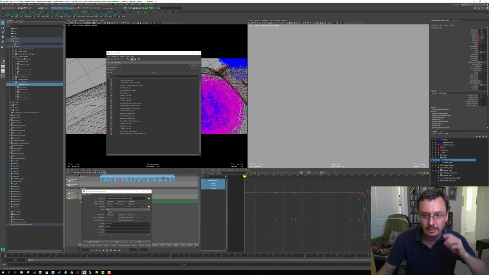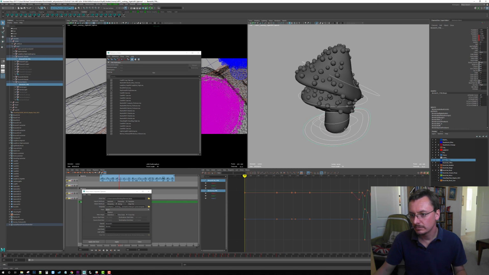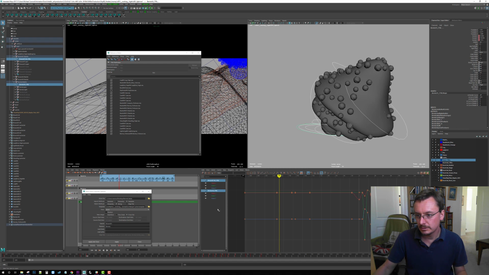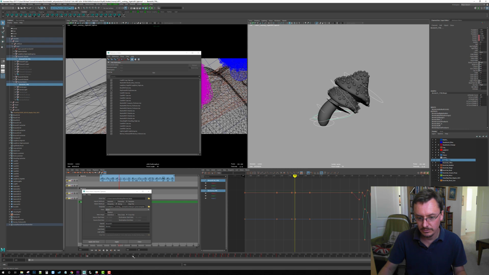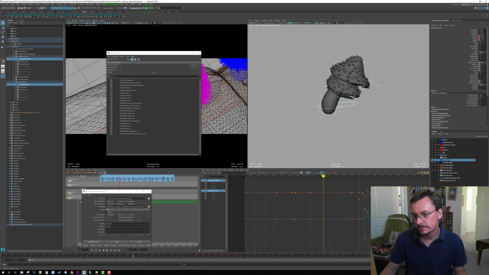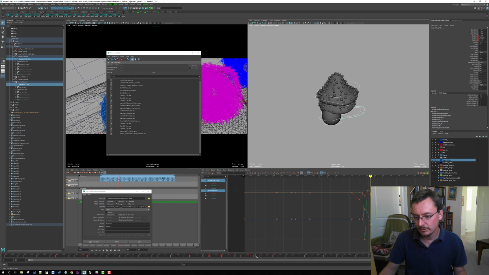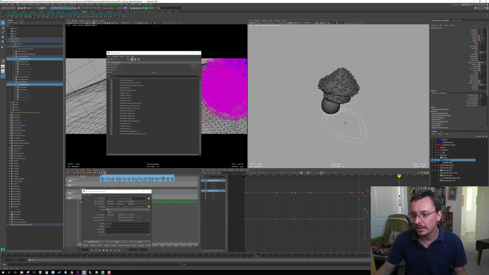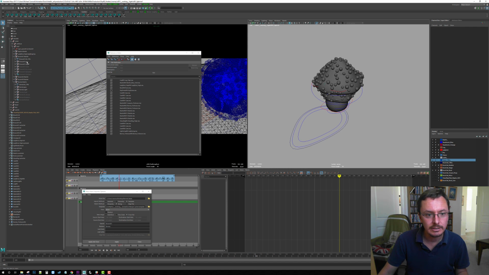Okay, good. Let's take a look at that now. There we go. They seem to be following each other. Now they do seem to have a bit of an offset, so we're going to have to figure out what that is. But the animation has copied across. Now it's very possible that the only thing that's offset here is the fact that they might have different values on their master controller, which is pretty easy to fix.